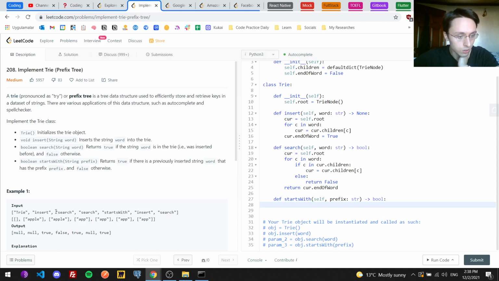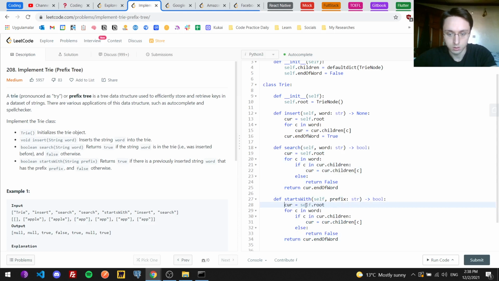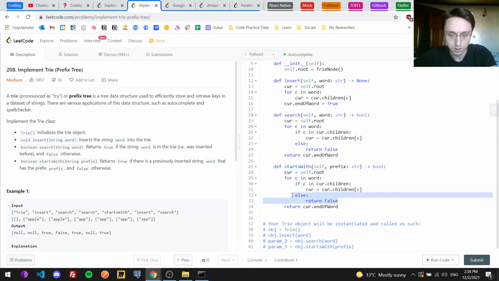So when we search, we insert apple. In this one we basically do the same thing, but we return false. In the end, we just return true. I think this is basically it.